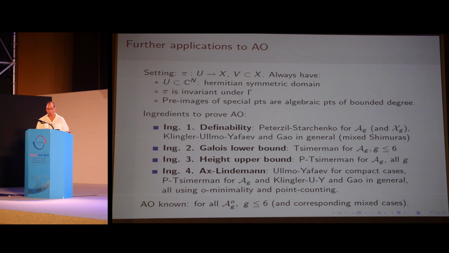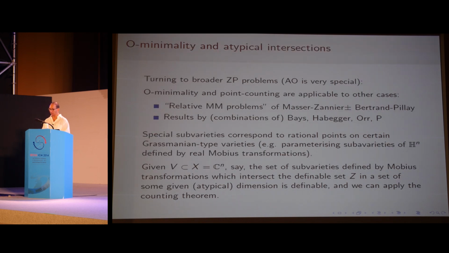And yeah, I guess I'll just finish on this note that more general problems of atypical intersections can also be approached by O-minimality in point counting, because special subvarieties are defined by rational or bounded degree conditions. So there are various results by various people which have been obtained, and one expects suitable versions and results more generally. I guess my overall message is that we have here a very rich collection of problems in arithmetic and functional transcendence revolving around Ax, Schanuel, and Zilber-Pink, and which both grow out of Schanuel's fundamental conjecture. So, thank you very much.